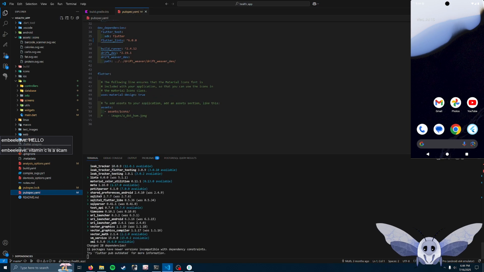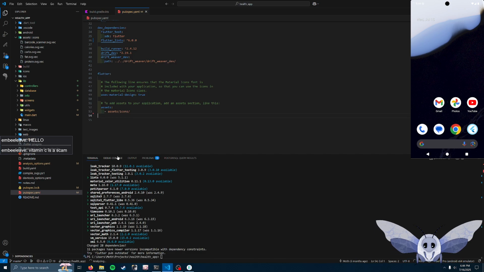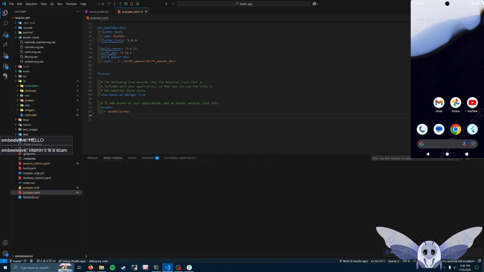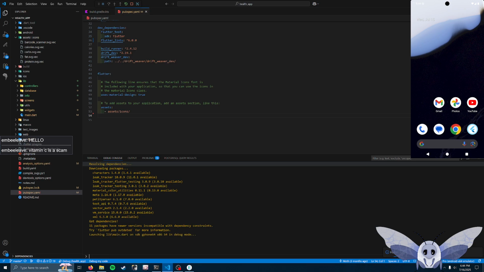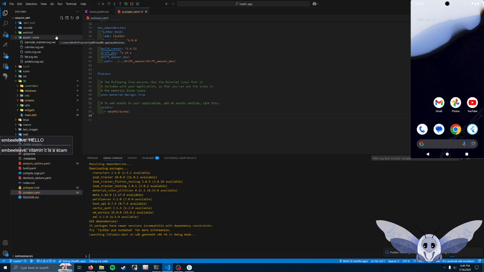Yeah, I have the assets over here. Should be fine. Sorry, I know this is the boring part where I'm just fighting with Flutter itself.